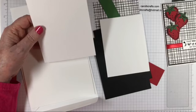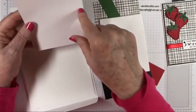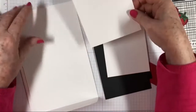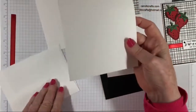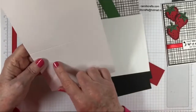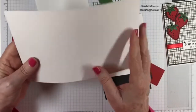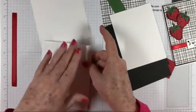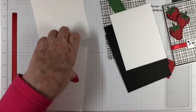Oh, template. Yeah, this 4 1/4 by 5.5 is for our template. I'm glad I wrote it on my notes because I would be like, what? And then we have our card base, thick, basic white, and it's 5.5 by 8.5, basically a half a sheet. So find your little groove and fold away. Now that we have everything that we meant to have for our card kit.